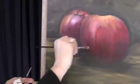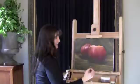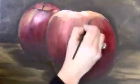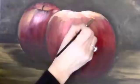Now, when I do this, I'm not using a lot of paint, just a little bit of paint to give the look of light. Take a little bit of white with your 1/4-inch brush, put it right here at the top, anywhere you want the light to be. So if you imagine that the light is shining down, where does that light hit? It hits on the top of the apple, of course.